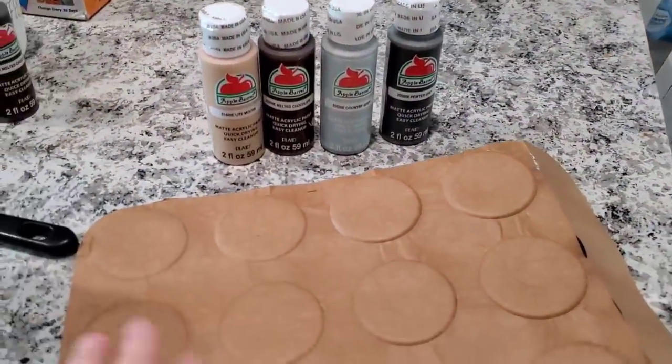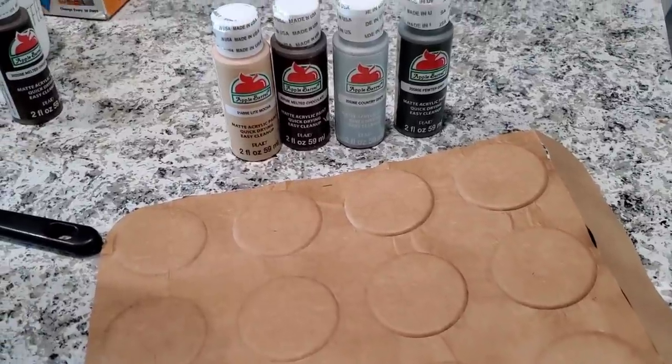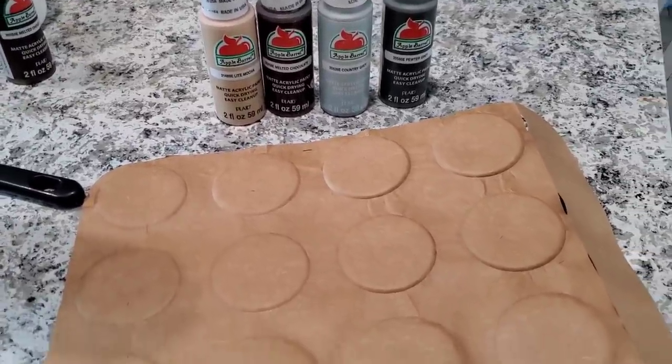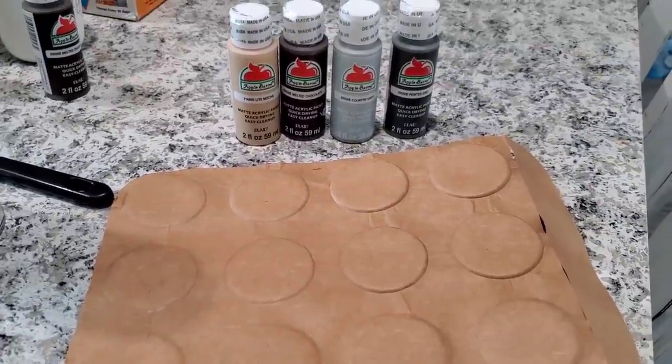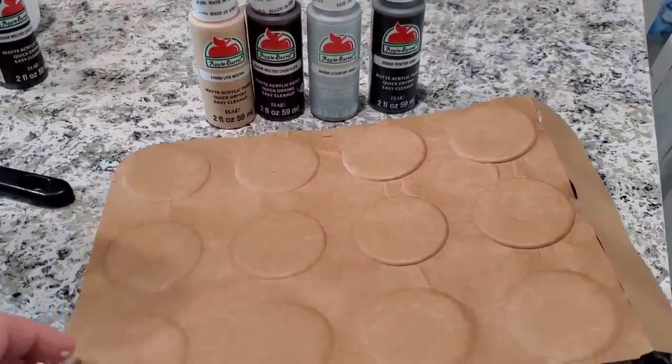So what I'm going to do is just pour the paints randomly, and then I will have a cup of water next to me in case I need to dilute any of the paint, and I will show you guys that as I go. So let's go ahead and get started.